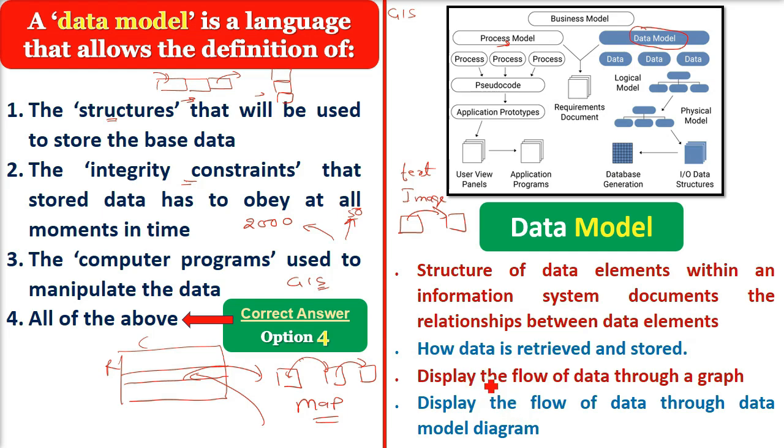Until you are going to make a bridge, you have to make a model of the bridge. Then only are you able to actually go and put concrete and all the labor things in there. So you need to have a data model in order to make a GIS system. For example, ArcGIS has a different data model than ILWIS, right? So we make a flow chart before making a computer program. In a similar way, in order to have a database management system, we have to have a data model so that the data model can be implemented in the form of a data management system.